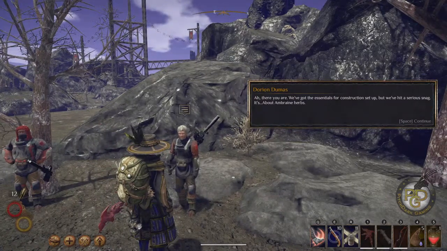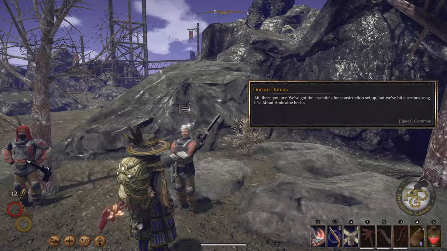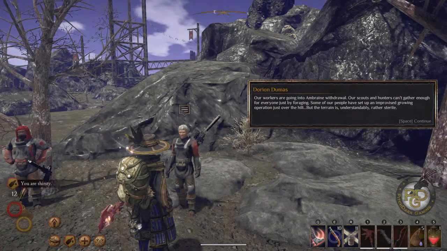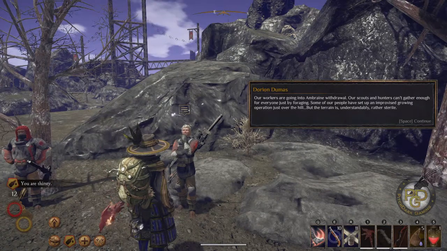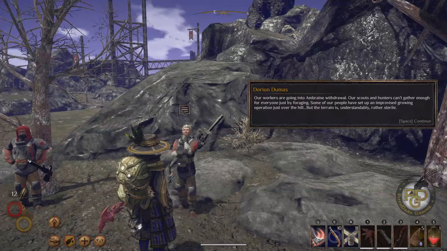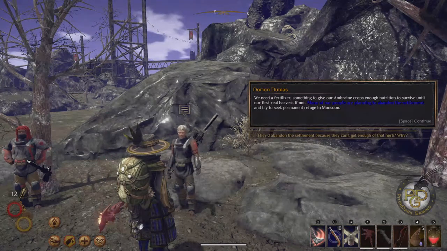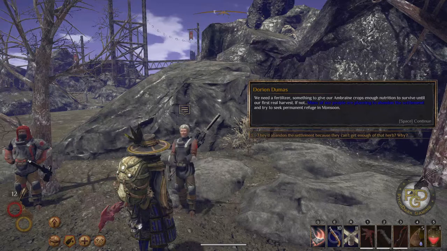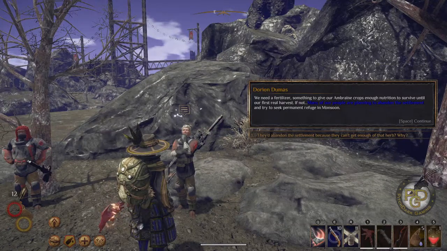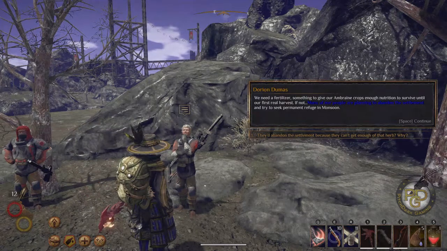Ah, there you are. We've got the essentials for construction set up, but we've hit a serious snag. It's about the ambrine herbs. Our workers are going into ambrine withdrawal. Our scouts and hunters can't gather enough for everyone just by foraging. Some of our people have set up an improvised growing operation just over the hill, but the terrain is, understandably, rather sterile. We need a fertilizer. Something to give our ambrine crops enough nutrition to survive until our first real harvest. If not, many of our people are planning to abandon the settlement and try to seek permanent refuge in Monsoon.